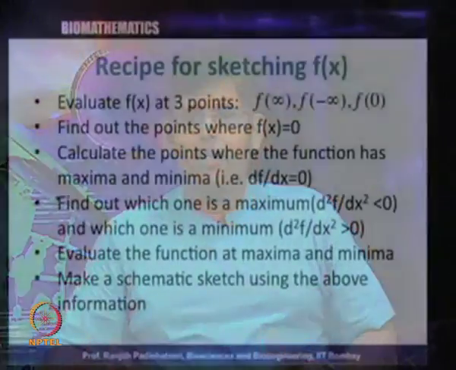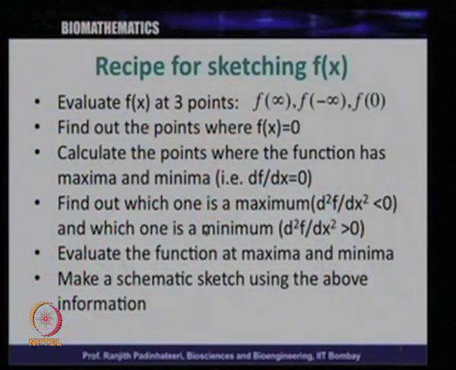And the fourth point is, among the many maxima and minima you find, which one is a maximum and which one is a minimum. If the second derivative is less than 0, we know that it is a maximum, and if the second derivative is greater than 0, it is a minimum. And the next point is to evaluate the function at the maxima and minima and make a schematic sketch using the above information.